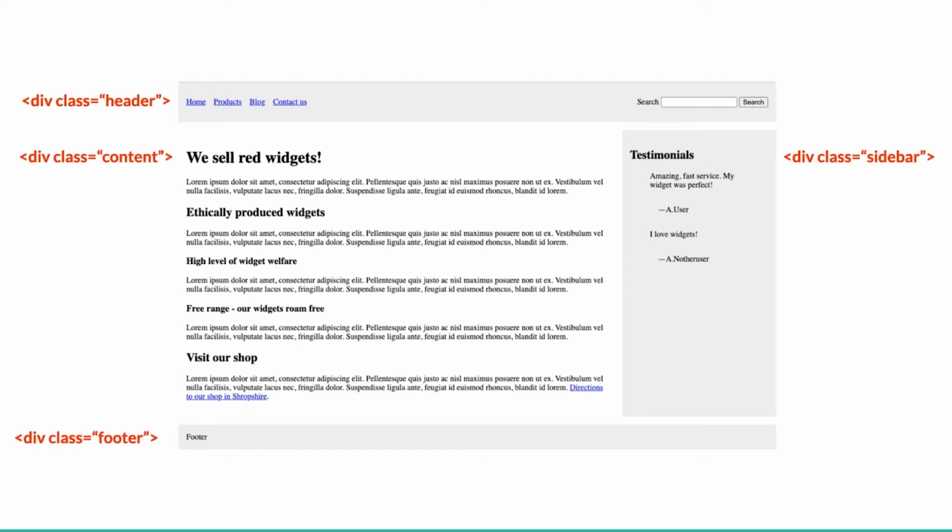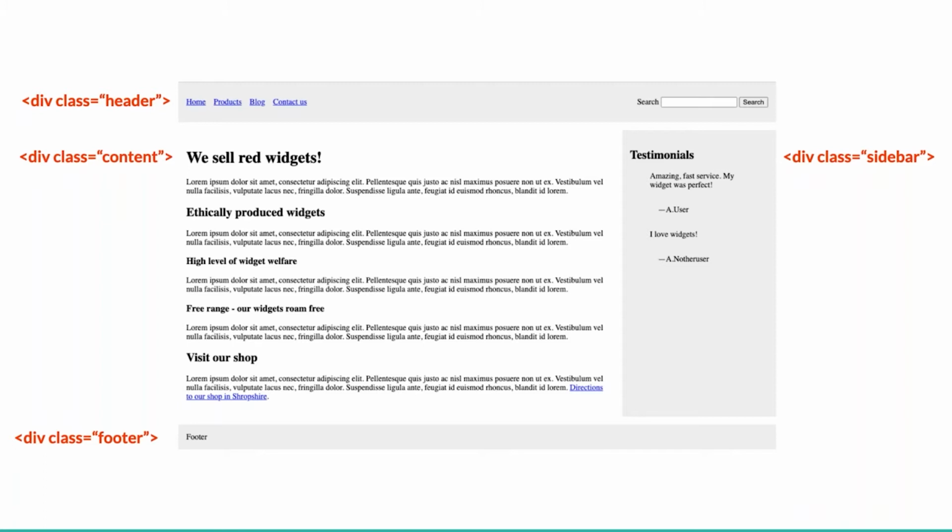It's been marked up with divs and classes. So we've got a div with a class of header for the header and so on, so we can hook the styling into that. And yeah, it looks fine, but doing it this way doesn't give the assistive technologies we want to be able to use, such as screen readers, much of an idea of how it's structured. But we can help with that.